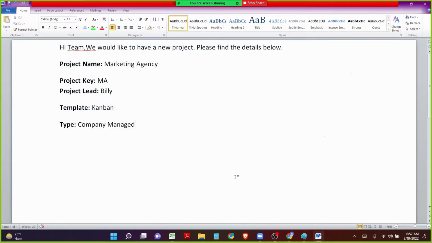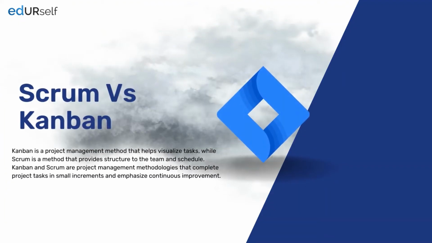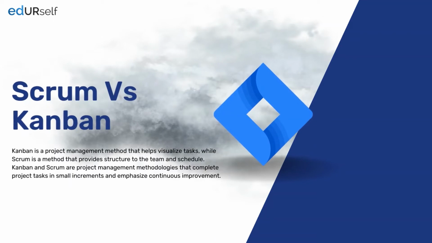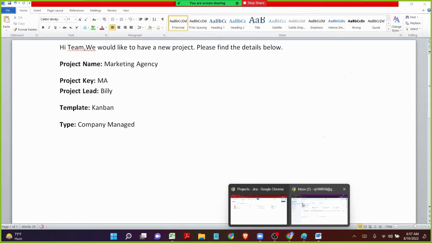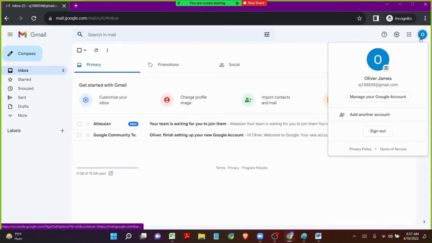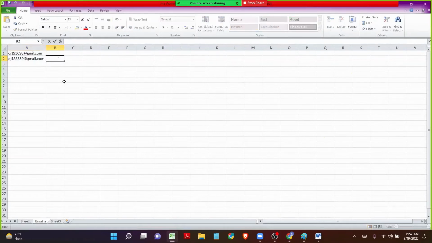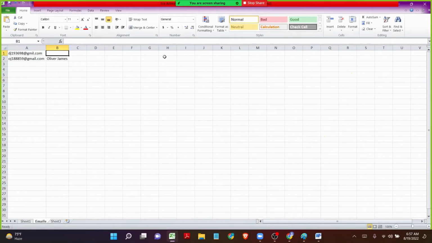Alright, now it is time for us to discuss the difference between Kanban and Scrum. Let me go back to Jira. And before getting into Jira, I just want to make a note of the username. Oliver James and DJ stands for David John.